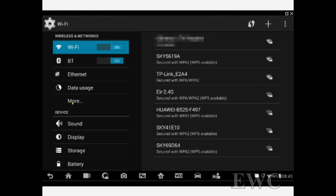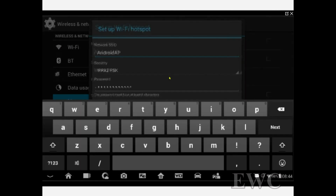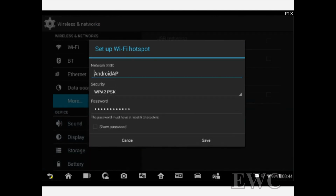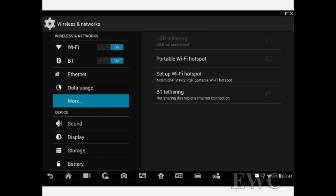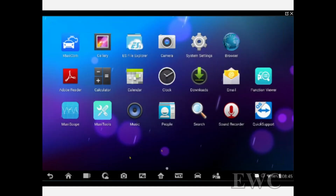Also here you click on More. Click on this Setup Wi-Fi hotspot. I've not done this before, so if anyone has done it, maybe comment or link us to a video that has used it. It might be of help to someone that might want to use this out in a remote location. Cancel that. Come over there. And we're back to this again.